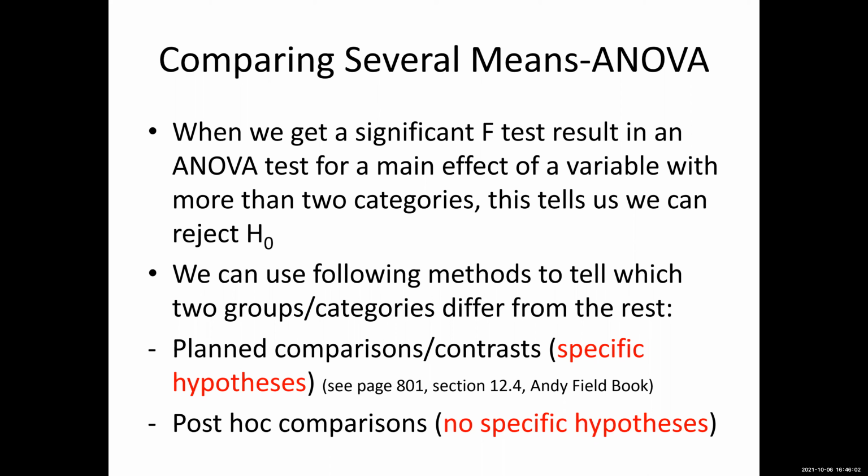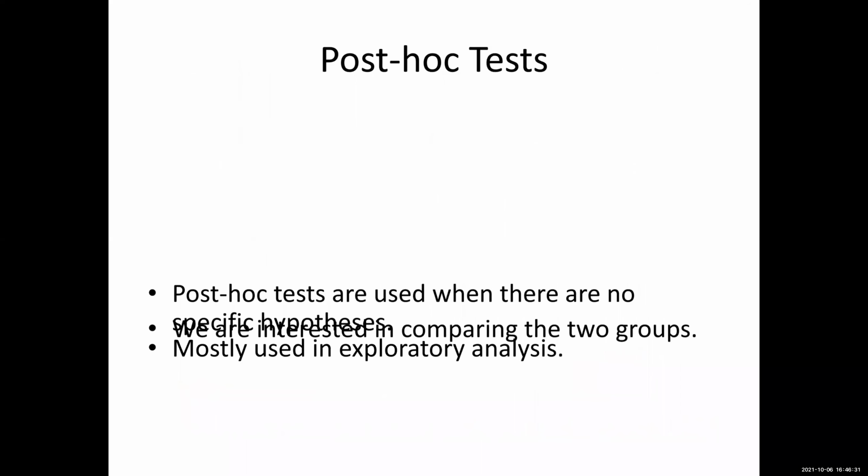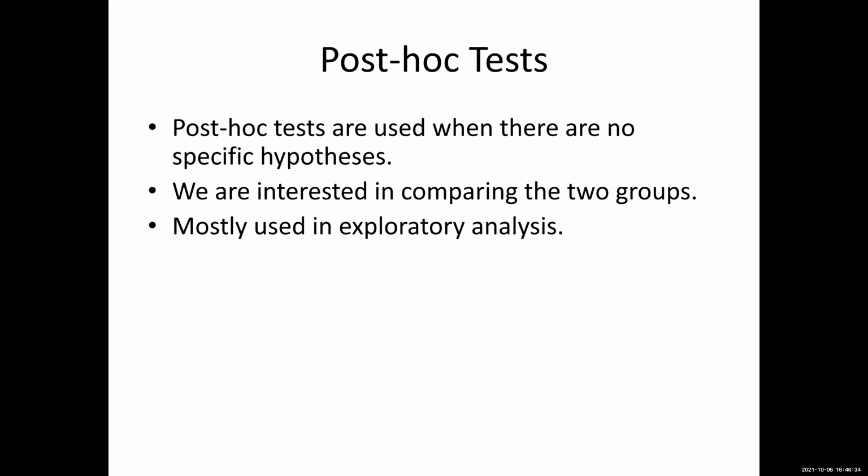More or less, you get the same results from those tests, but some of the tests are sensitive to certain assumptions. Assumptions like homogeneity of variance, assumptions that your groups are of equal size, assumption that your data is normal, and things like that. So keeping in view the characteristics of your data, you can choose a specific test. For example, as I just mentioned, post hoc tests are used when there are no specific hypotheses, and our interest here is to compare two groups, and we are interested in exploratory analysis.